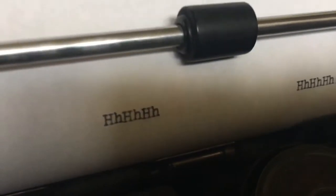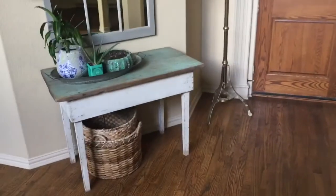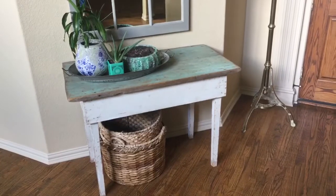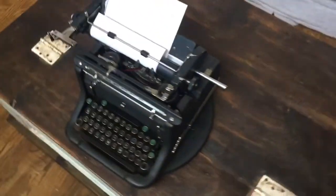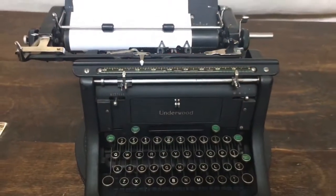We haven't really adjusted this machine since we first got it. Not bad for a machine that's 80 years old. When we first bought this, we wanted to have kind of a decorative piece to sit right there. And I wanted to make sure we got a functioning typewriter as well. So we're really glad that we got the Master, because it not only looks good, it types great. I do take it out for types now and then to keep the dust off and to keep it going.